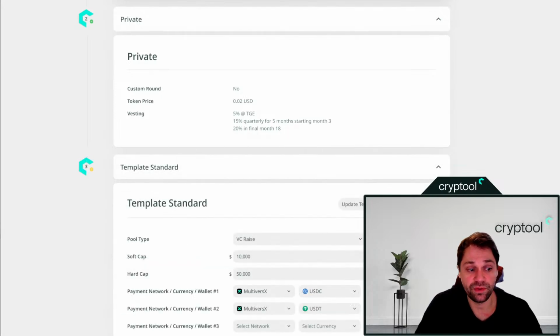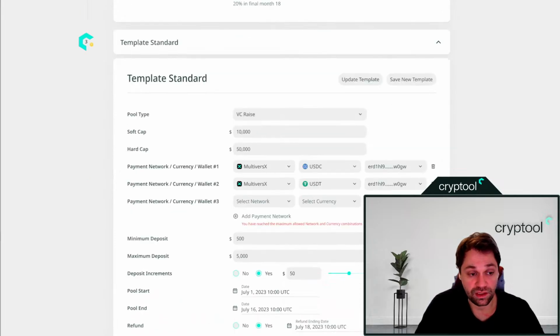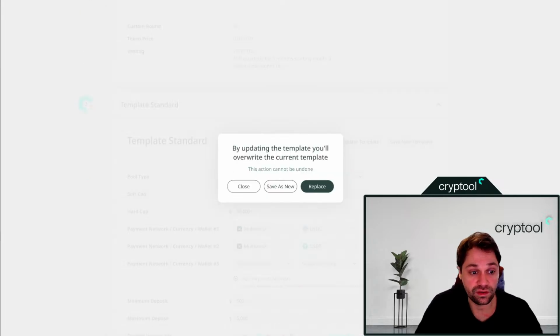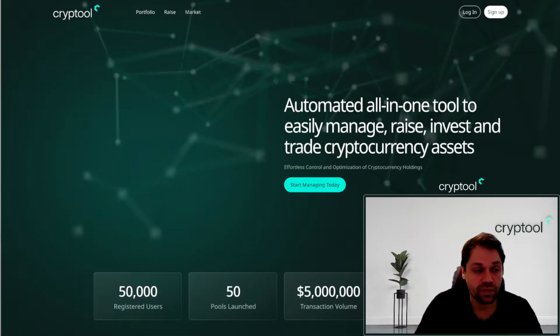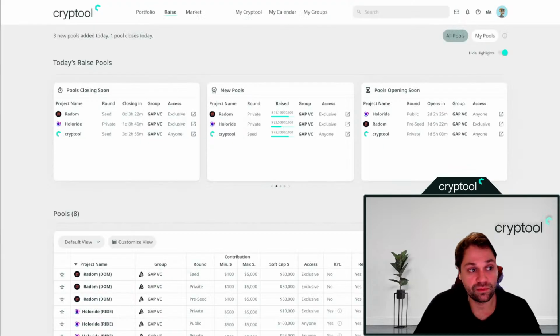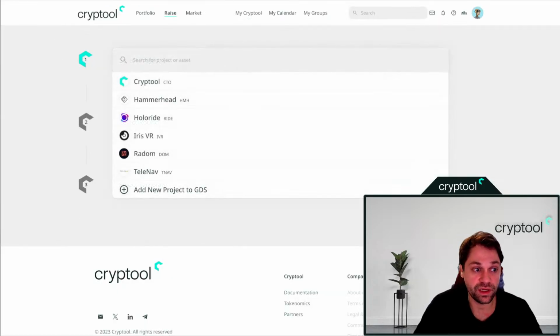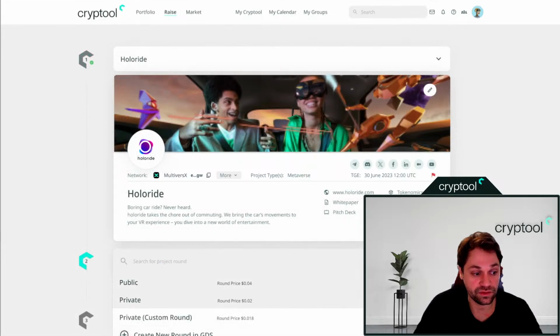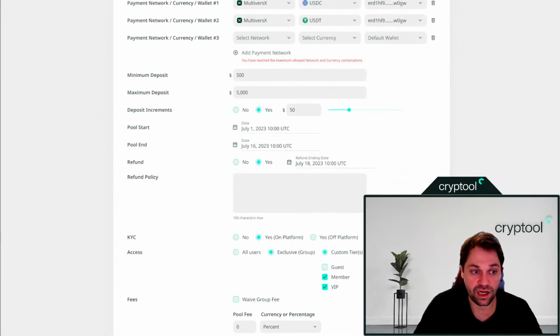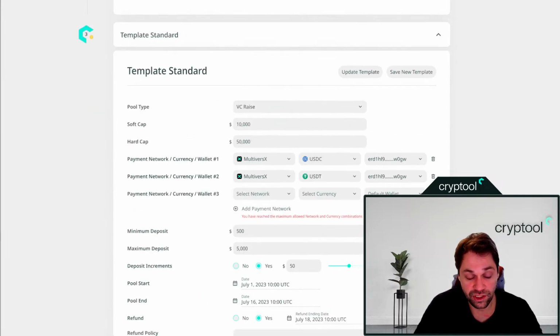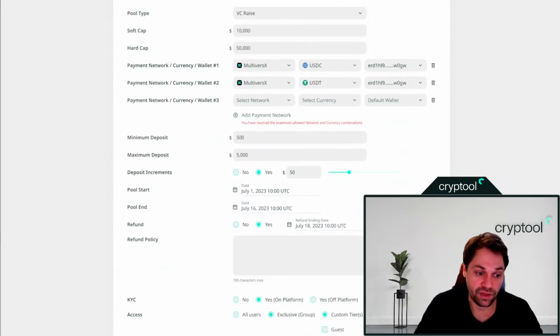So you can create a template when you create a pool, and you can save it, and you can even update it, and that will allow you to very easily and quickly create pools if you need to. This makes the process very easy, very accurate, and the same every time. For example, in this case, I have entered a lot of preset information in my template, which we usually use within our VC. Of course, you can change things.